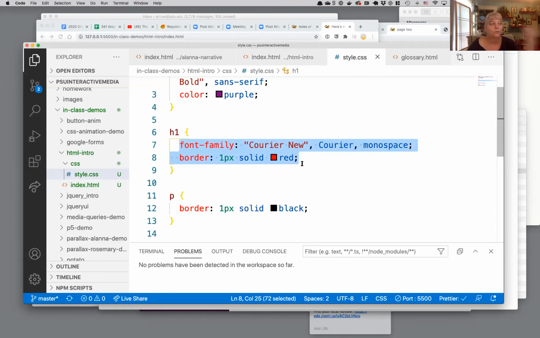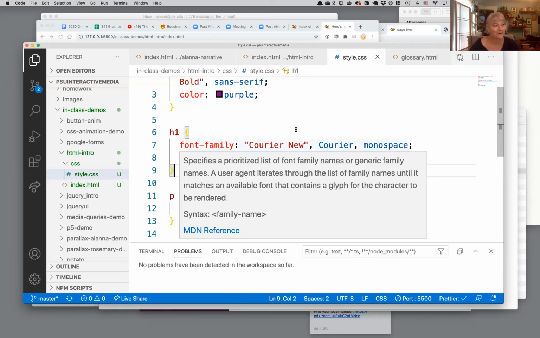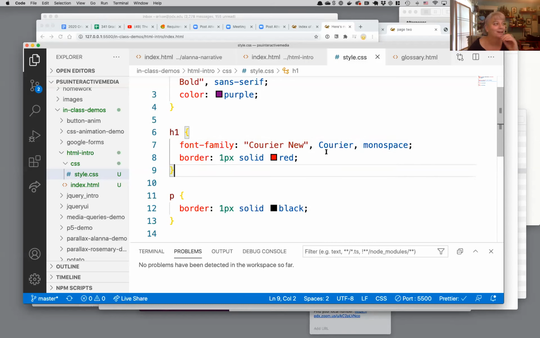So what if we don't want every single H1 on our site to be Courier with a border of red? What if we want a special H1 or a special H2 or a special paragraph?